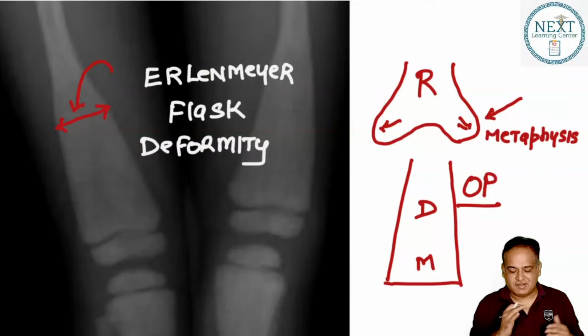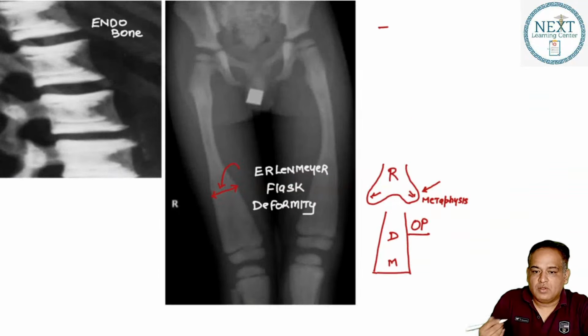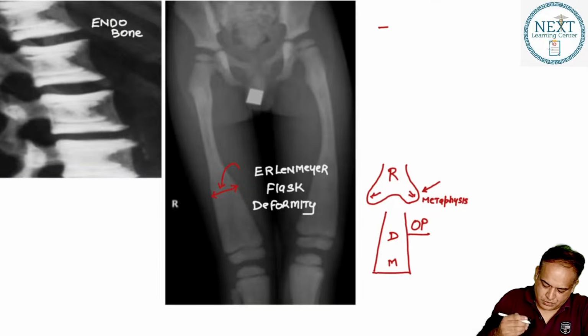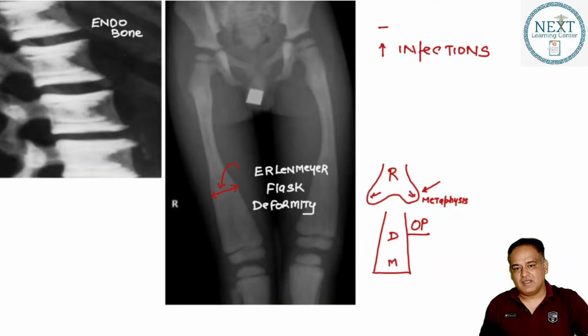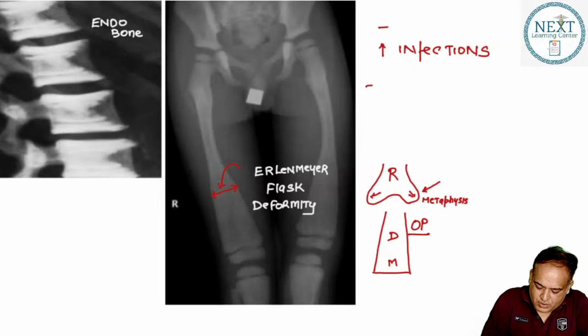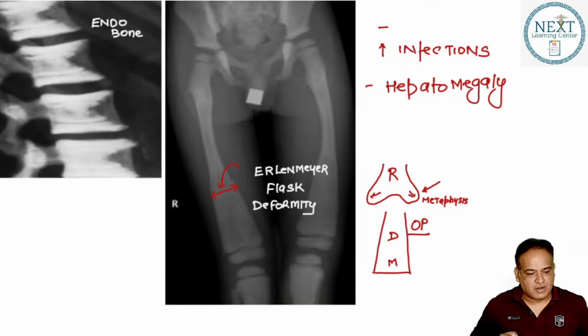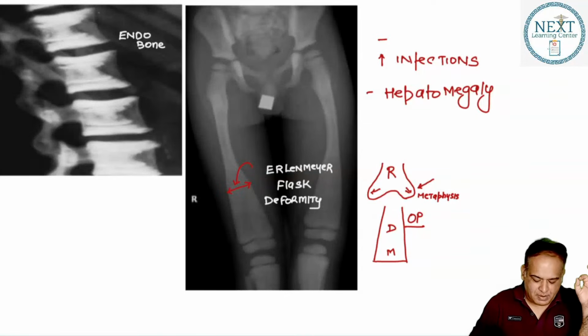Marble bone disease. What is the treatment? Treatment क्या है? Treatment is stem cell transplantation. Okay. Next they ask you what is the common cause of death. Common cause of death is increased susceptibility to infections. What other striking clinical features are present? Hepatomegaly, striking clinical feature, hepatomegaly, right? That was osteopetrosis, marble bone disease.